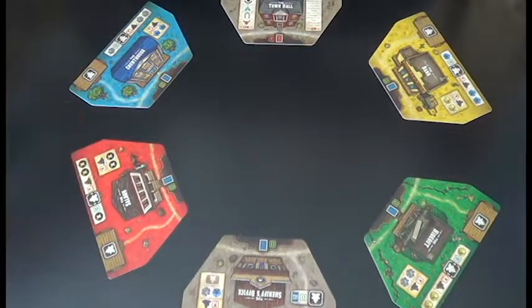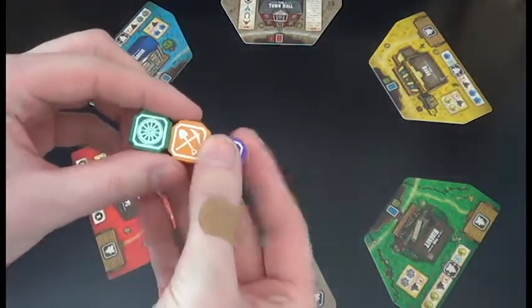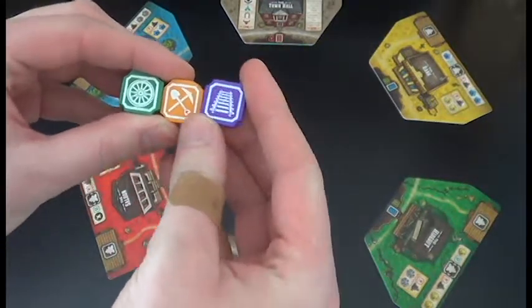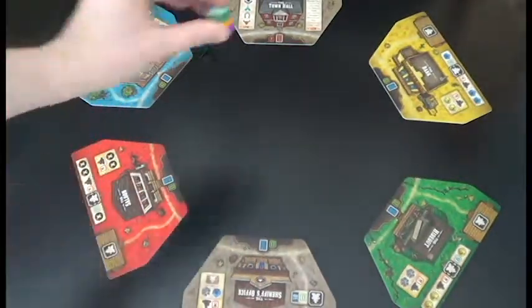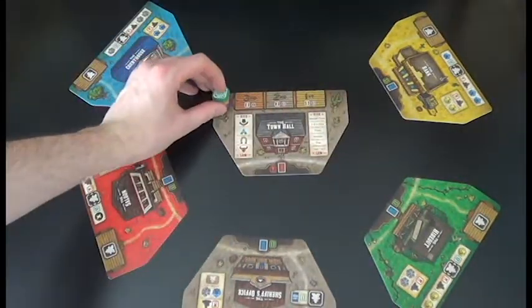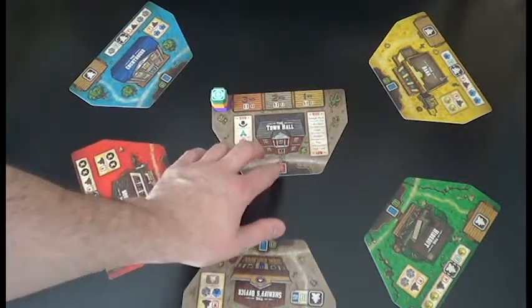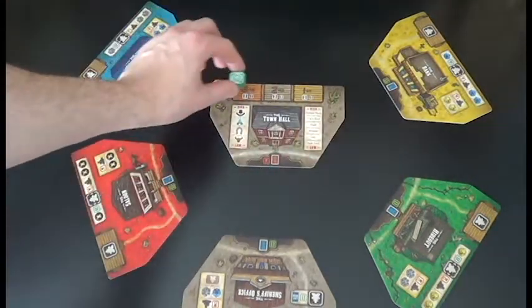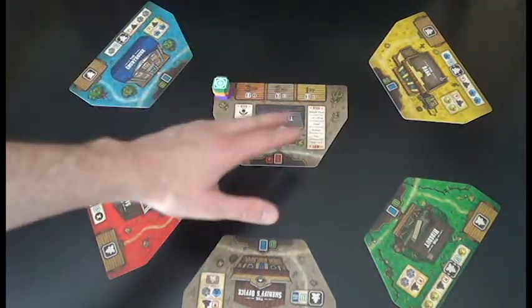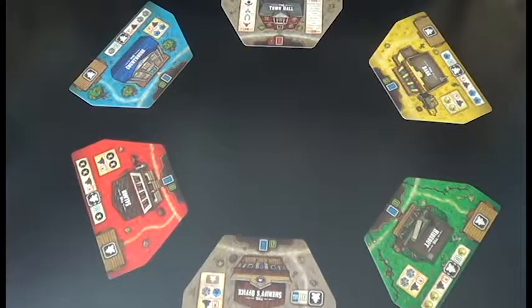The next step is you take the industry tokens, which are these guys here, which are railway, mining, and wagon, and you're going to stick them. It doesn't matter the order right now. I'm going to pull this to the center. Right there, there's a little watermark there. You're gonna stick them all right there. And as the game advances, they're gonna move up, which will signify the end of the game, but that we'll get to later. This is just the basic setup.